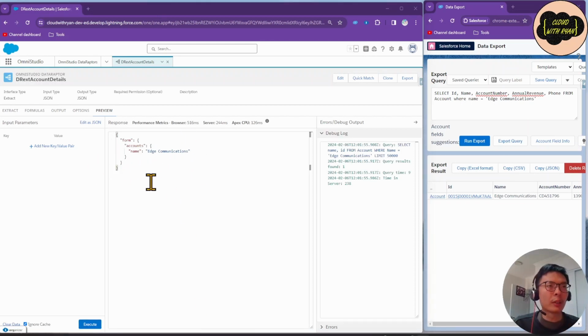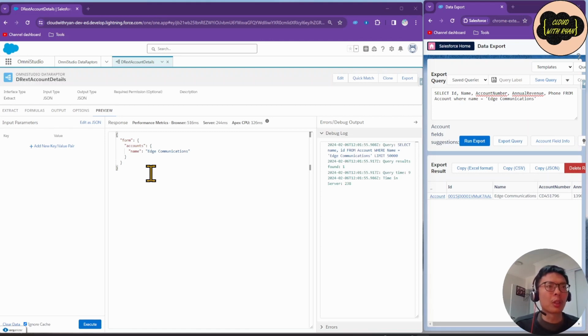So I'll be covering details about deciding what the JSON structure needs to be when passing data from DataRaptor to OmniScript, FlexCard, or integration procedures.